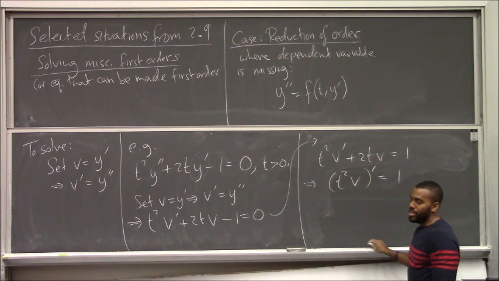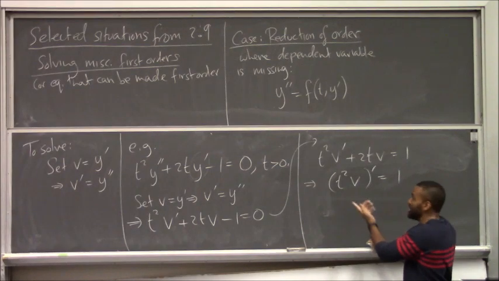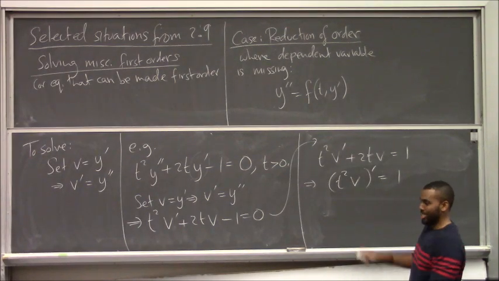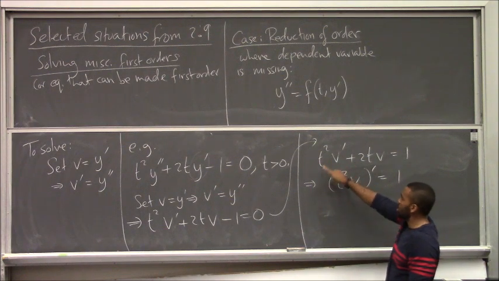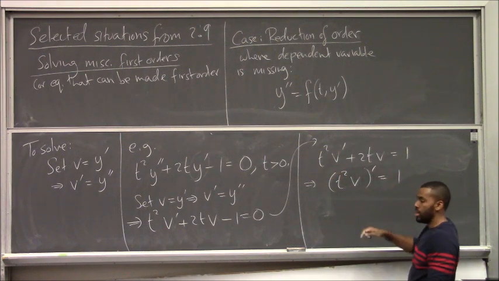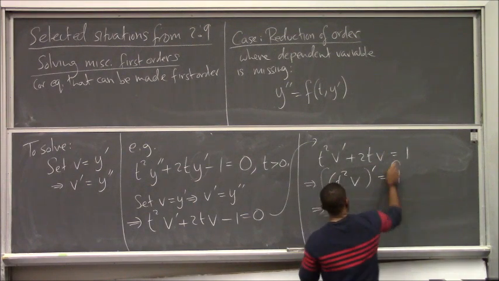So what would have happened is if you divided through by t squared and did that whole process, you'll end up with the integrating factor being t squared. You multiply through by t squared, you'll get back the original. So you can try it if you don't believe me. But here, I noticed that I differentiated the v, left the t squared, differentiated the t squared, left the v. It's already in the product rule form. So I can just integrate both sides here.